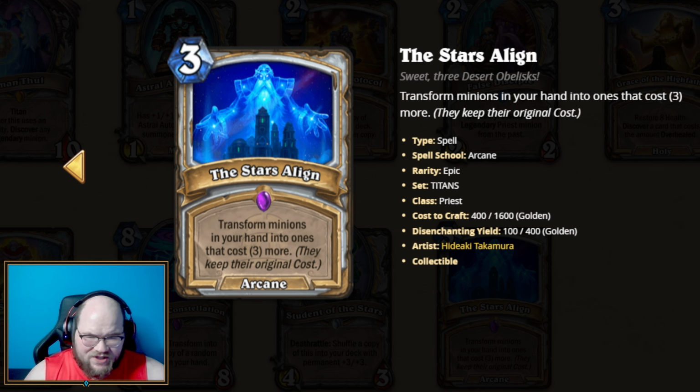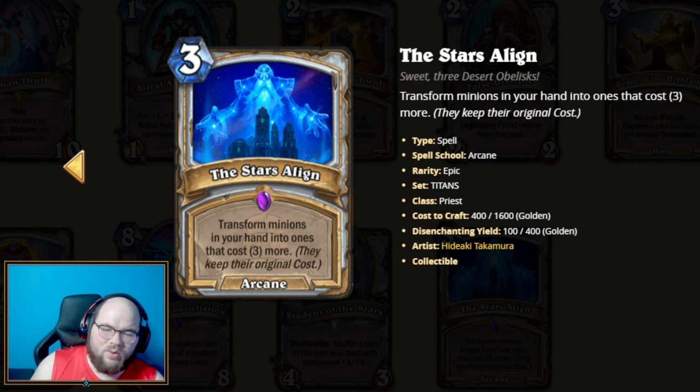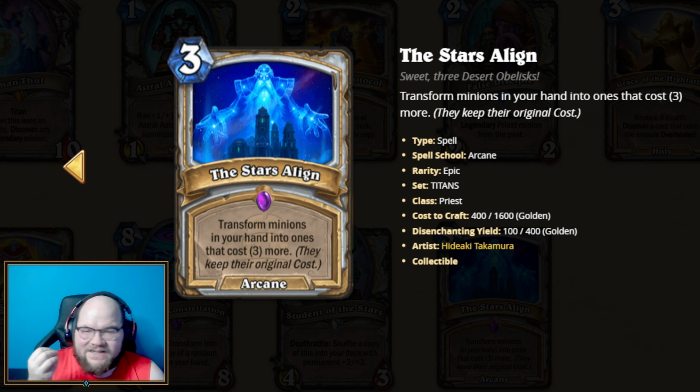We have first here the Stars Align, a 3-mana spell: transform minions in your hand into ones that cost 3 more. So it's kind of like Deck of Lunacy, but for minions and only in your hand. So if you have a bunch of minions in your deck, except for the Stars Align, you could build around it to basically come up with big, beefy minions super fast, because they keep the original cost.